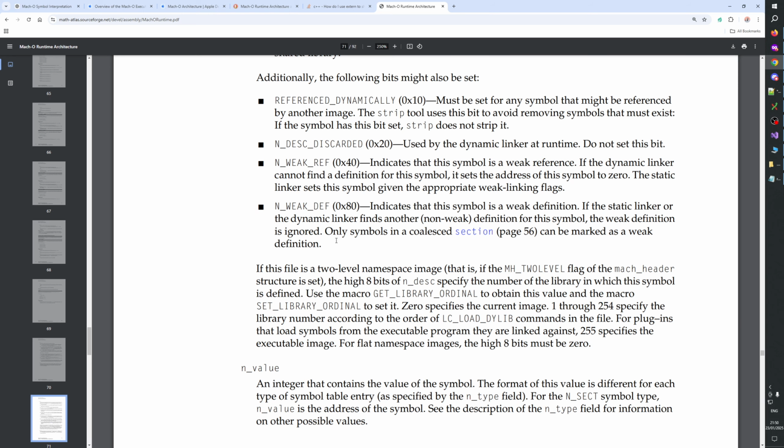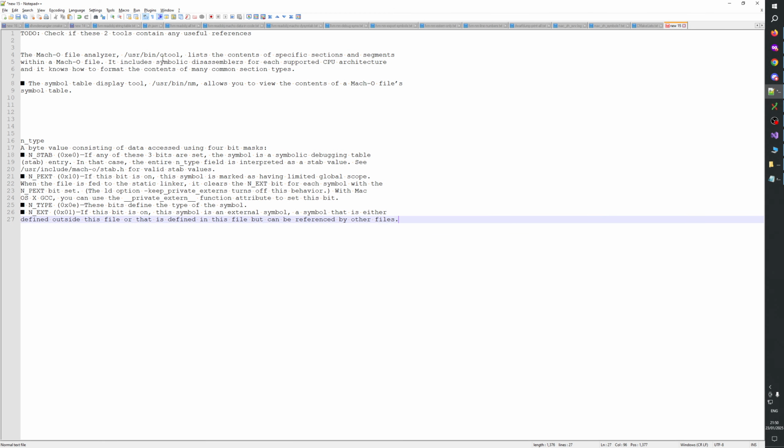I mean, we had a look at a bunch of things. What we can also still do is look at these tools here, otool and nm, if there's anything interesting inside.